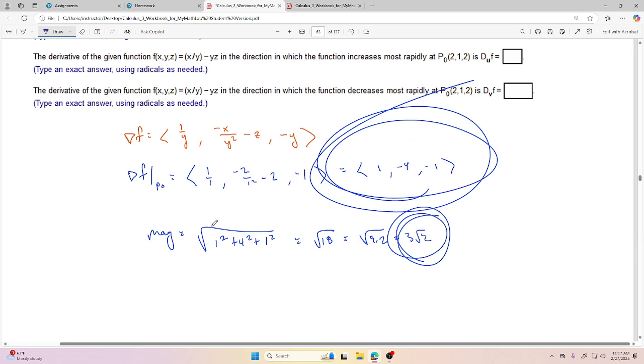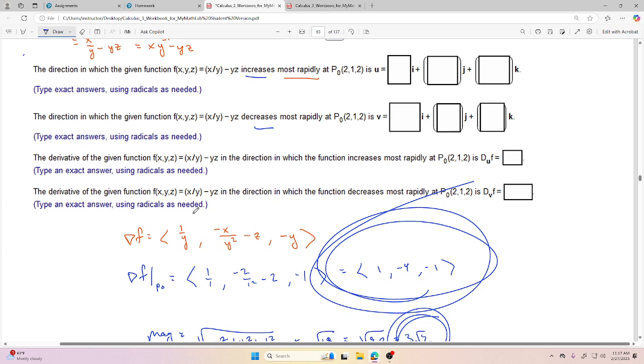All you're doing is what they were asking for: your gradient divided by the magnitude. They just want a unit vector, I suppose. Isn't that just mean? It's too easy. I don't like it. I really wanted a difficult problem here, and they're like, nah, let's just go ahead and not.